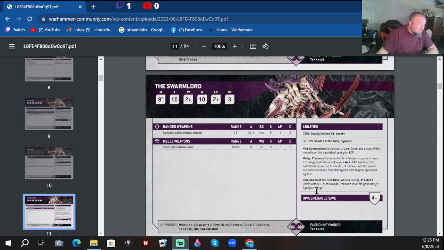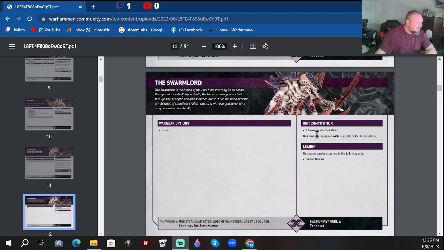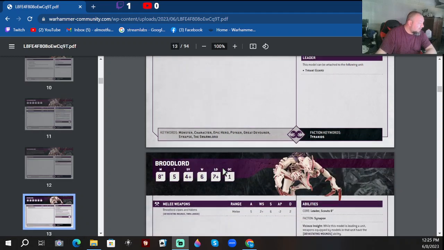Alright, so base stats the same. Weapons are a little different. Special rules are a little different. And then he still has the 4-up invulnerable. So similar to the regular Hive Tyrant, but a little different flavor. So it's not exactly the same. You can play a little differently. And let's see his sheet. He's an Epic Hero. Synaptic Pulse, Bone Swords. He can also only be attached to Tyrant Guard. No options because he's a named character.